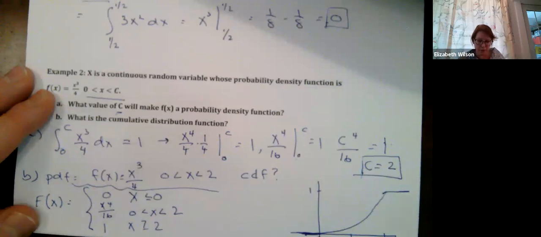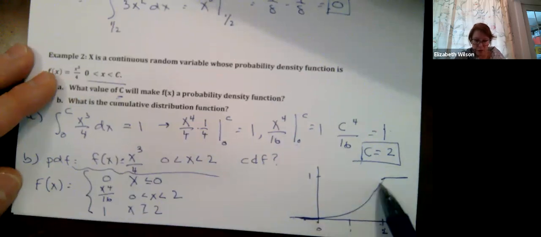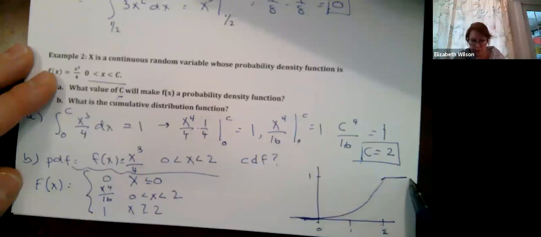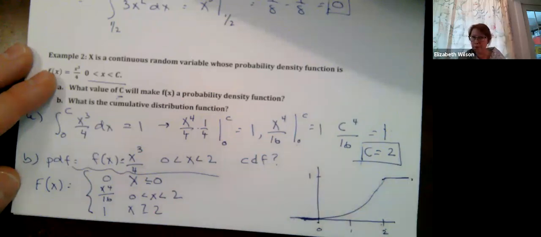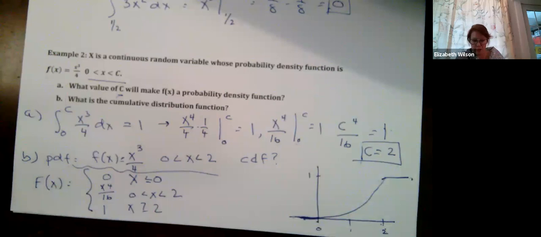So when x is less than or equal to 0, we haven't had any probabilities to accumulate, so it's 0. Between 0 and 2, our range of values for our PDF, we have our cumulative distribution function. We integrated our PDF to get that. Then beyond 2, when x is greater than 2, we've accumulated everything we're going to accumulate, and now we're just stuck at 1 forever. So this is our cumulative distribution function written out, and this is it graphed. You want to have both. The graph is going to help you conceptualize what you're trying to do, and this is the actual function that's being defined here. Give you guys a chance to write that.